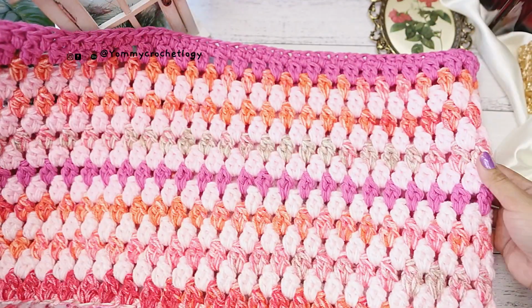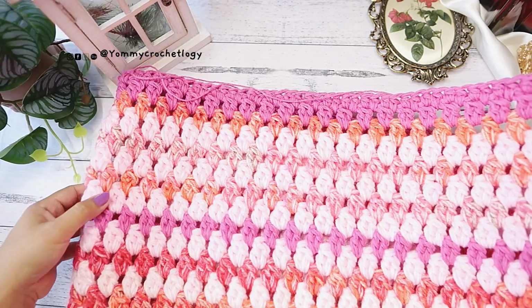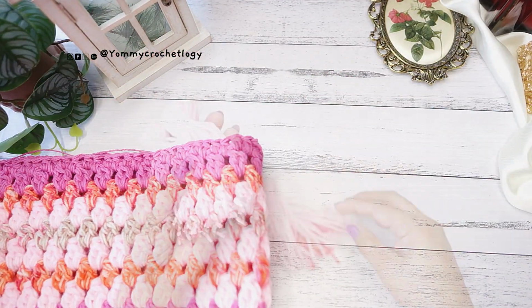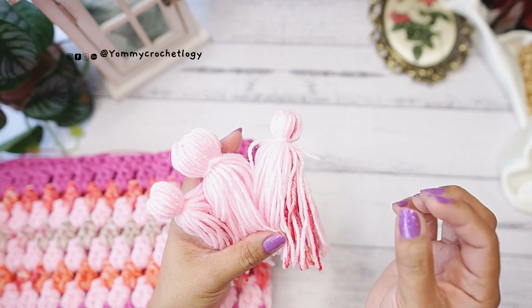At the moment it's very pretty. I like this version too. Chunky effect, with beautiful stitches and a beautiful combination of shades of pink. It's just pretty. I already have here my tassels.